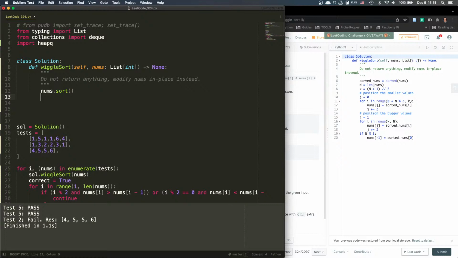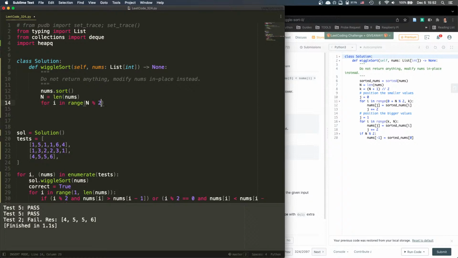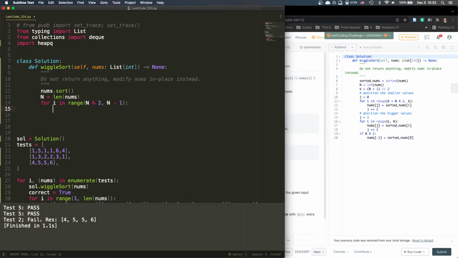Okay, n equals len nums, n to all the way to n minus 1, right? Hold on. No, all the way to n. Wait, no, all the way to n minus 1.